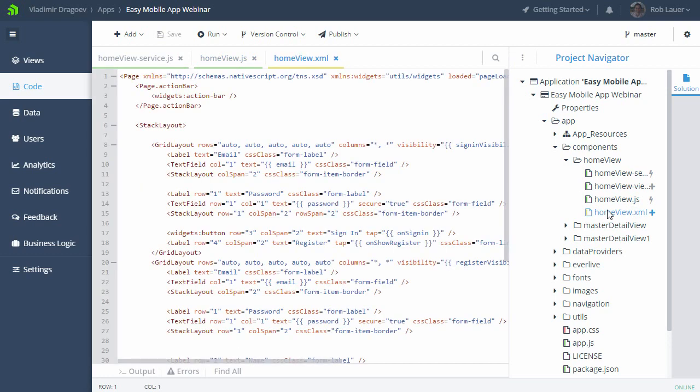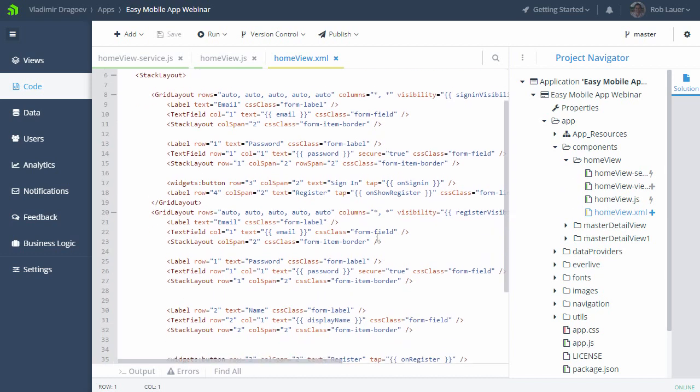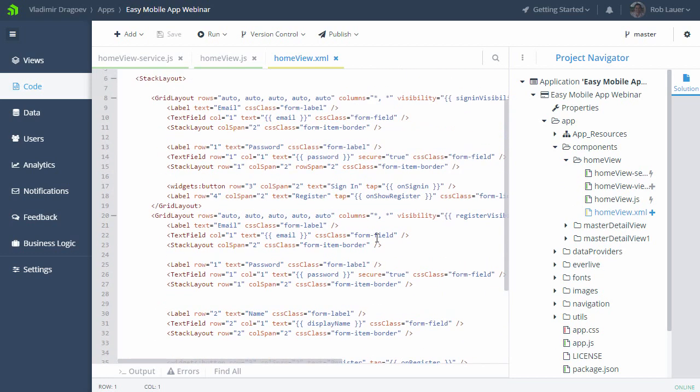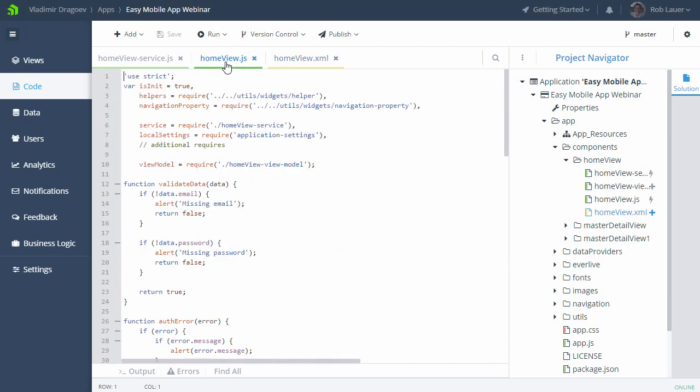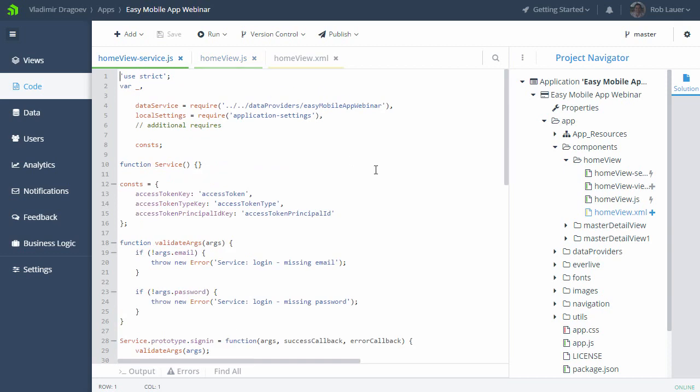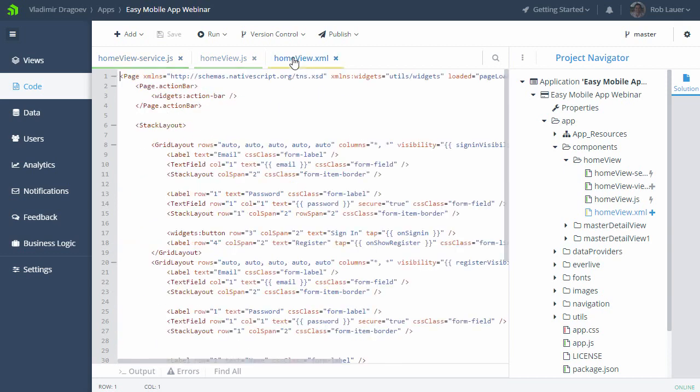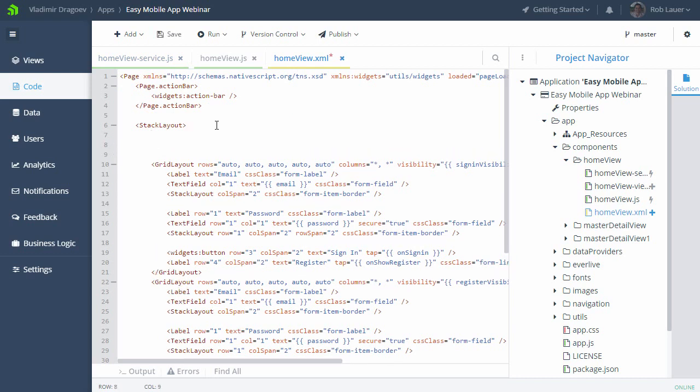This really proves that the code our scaffolding tool generates is really clean and readable, very easy to understand what's going on here. So that's my XML markup, and here's my generated JavaScript. Very easy to tell what's going on. I also get full IntelliSense. For instance, if I wanted to add a new grid layout element, I can start typing and my syntax is completed for me automatically. So incredibly useful for when you're coding.